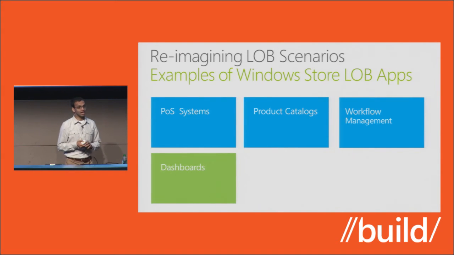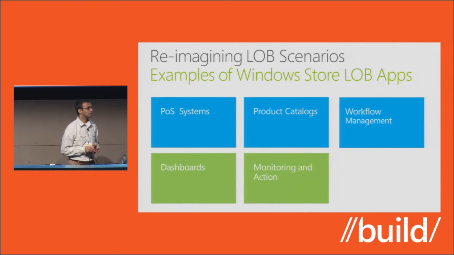The next one is dashboards. And this is where, for example, managers want to consume a lot of data very quickly. In this dashboard scenario, using the third-party chart controls from Telerik and Syncfusion, we have been able to create great applications so that managers or executives can come in, consume a lot of data, and make decisions as quickly as possible, and all in a very secure manner.